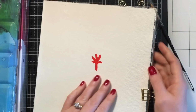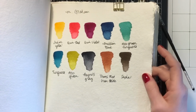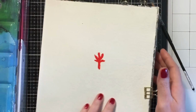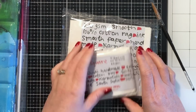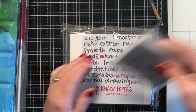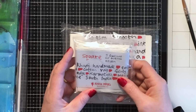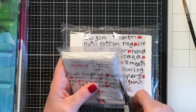I had ordered this Khadi sketchbook, oh gosh, like a year ago. I really haven't used it a ton, but I did like it, and I would just swatch out my colors, and then I would do some mixing in between. So I wanted to try a few of their other products. Some folded cards and envelopes. I thought both of these were going to be bigger, but of course I didn't read the detail too closely. But I'm going to go ahead and open these up to see what they are.